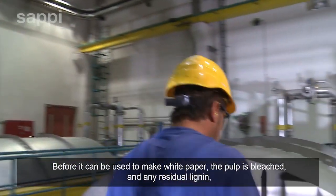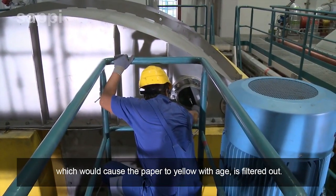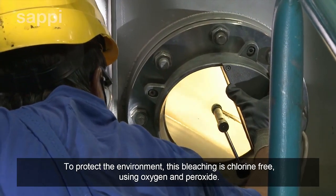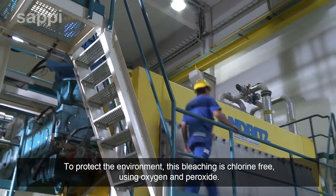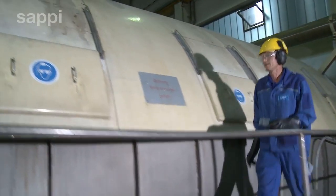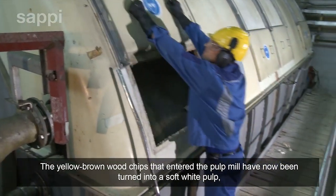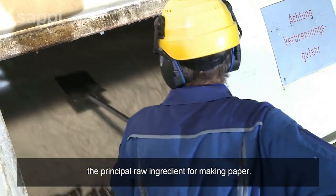Before it can be used to make white paper, the pulp is bleached and any residual lignin, which would cause the paper to yellow with age, is filtered out. To protect the environment, this bleaching is chlorine-free, using oxygen and peroxide. The yellow-brown wood chips that entered the pulp mill have now been turned into a soft white pulp, the principal raw ingredient for making paper.